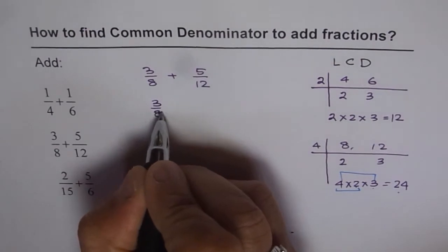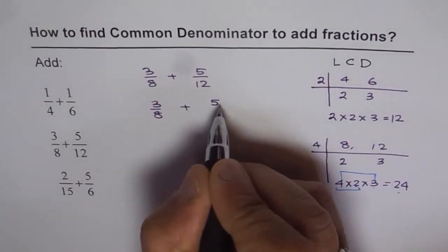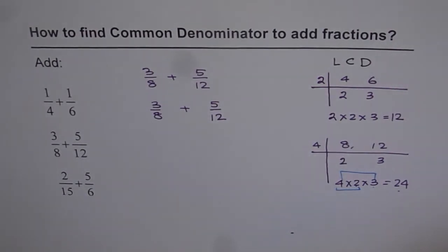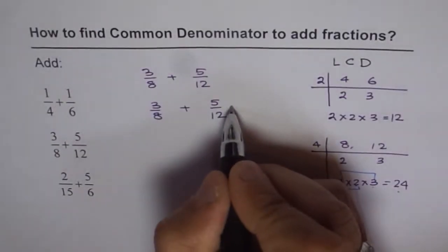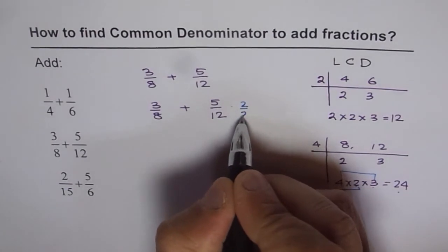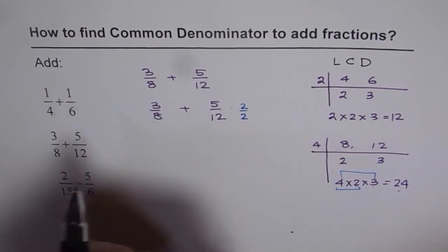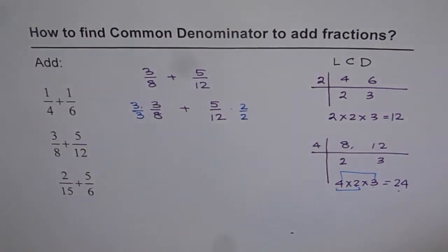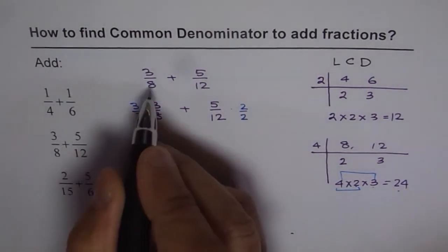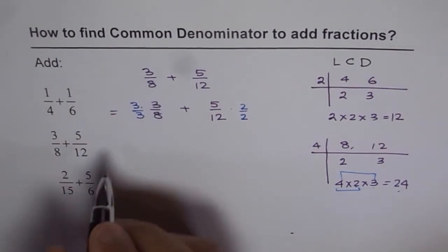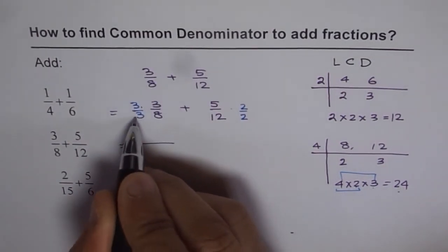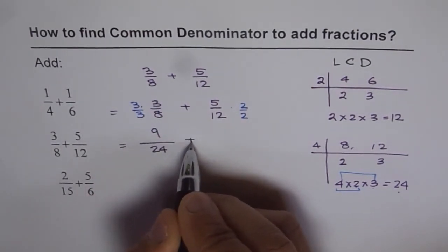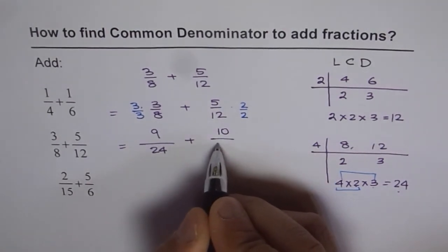So let's do this part. So we have 3 over 8 plus 5 over 12. And what we need to do now is make common denominator. So we multiply both numerator and denominator by 3. So 3 times 8 is 24. In this case by 2, 12 times 2 is 24. And then we write down. So this is equal to the fraction given to us. Now we can write this as 24 and 3 times 3 is 9 plus 5 times 2 is 10 over 24.